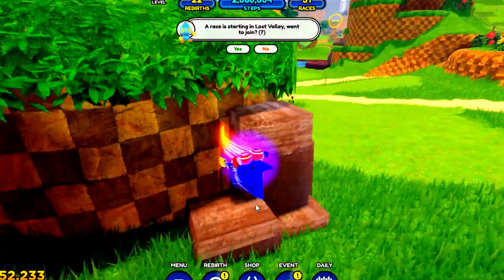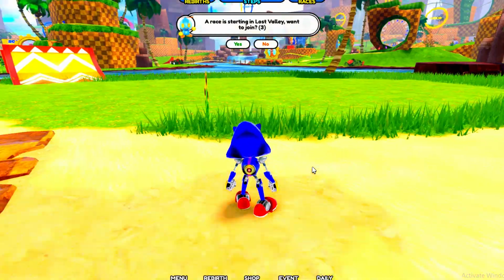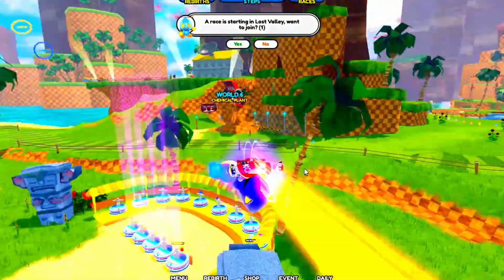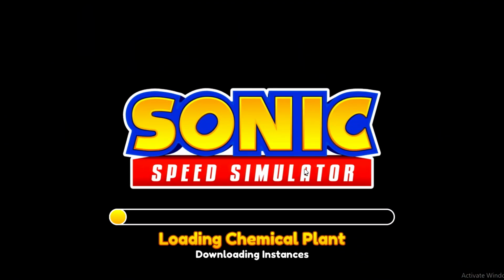I'm not entirely sure if you guys know this already, but if we do come all the way into the chemical plant, guys, for those people that have been living under a rock recently, inside the chemical plant you cannot go under anymore. It's linked to the next coming update, which is Neo Metal Sonic. Not entirely sure. Is Neo Metal Sonic going to be the next boss battle for Shadow? There's loads of theories that you can come up with.